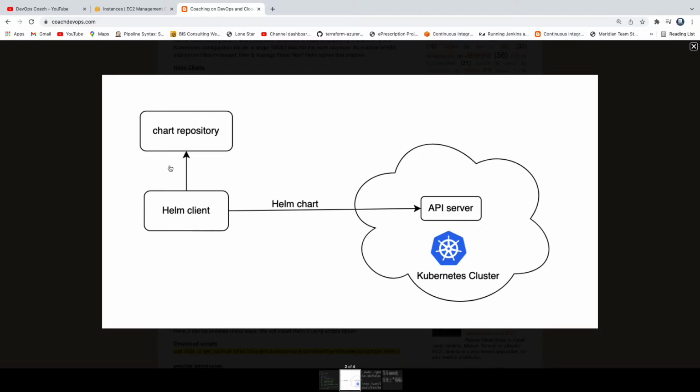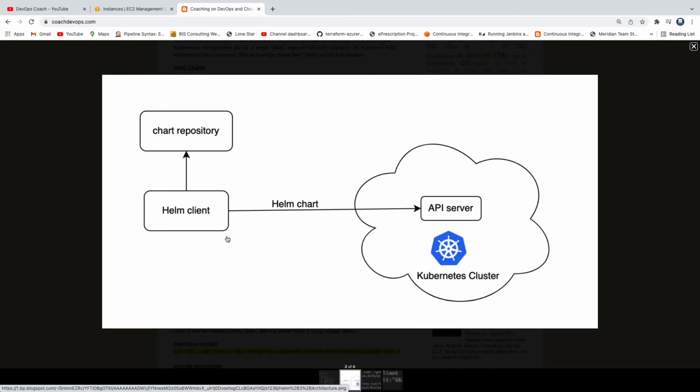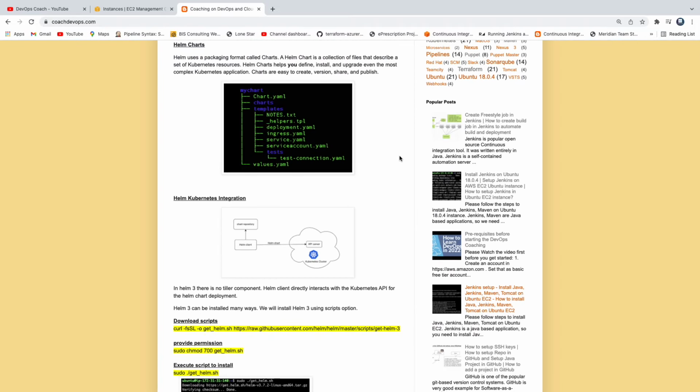And you also have a chart repository. Remember we talked about charts, which contain all our Kubernetes configurations. Everything goes into the chart repository, right? So using the Helm client, we would be deploying Kubernetes-based applications into the Kubernetes cluster. It's very simple actually, if you look at the way Kubernetes integration is going to happen.